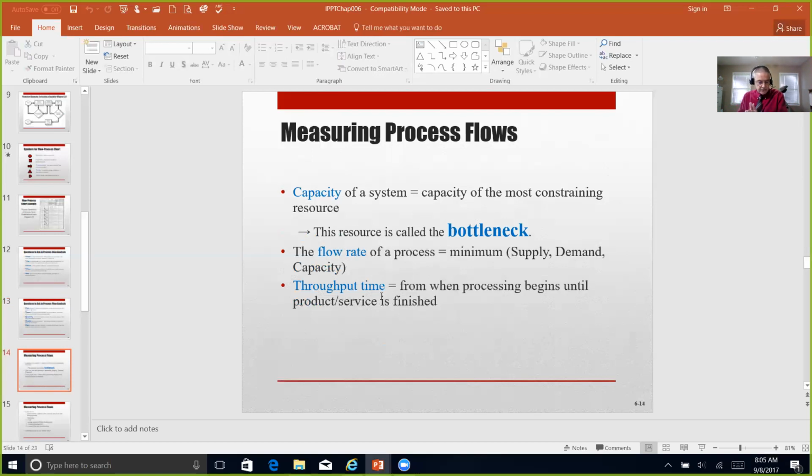But let me stop for just a moment here when we talk about this throughput time, the average waiting time plus the process time. If you've ever been to your local grocery store or convenience store and had to wait in line, well, you were then in a queue, and that's basically what that is talking about.